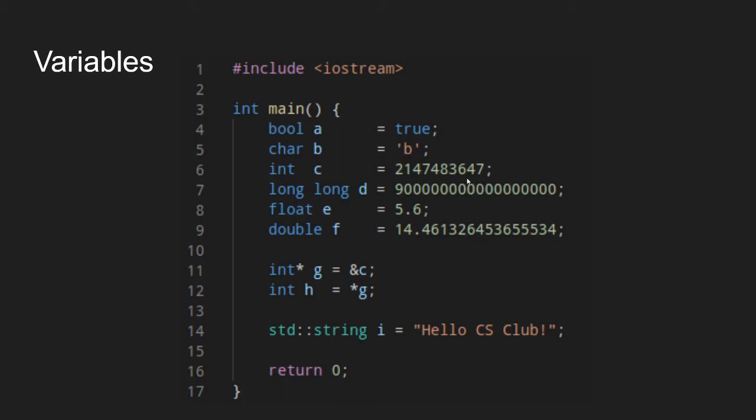So if you want it to be longer, well, you can use a long, which is a bit of a funny name. Long is more of a modifier to a type, to be honest, because you can do long int, which is kind of a bad example because it's the same thing, but it makes the type longer. In this case, it stores a significantly bigger number. There's float, which is for floating point numbers, decimal numbers. Double has twice the precision of float. So if you want a big decimal number, you can use double.